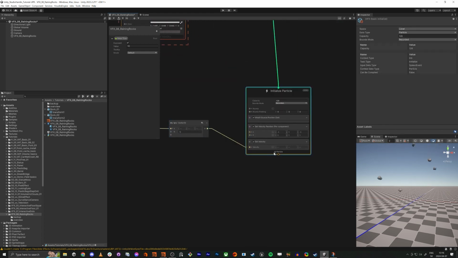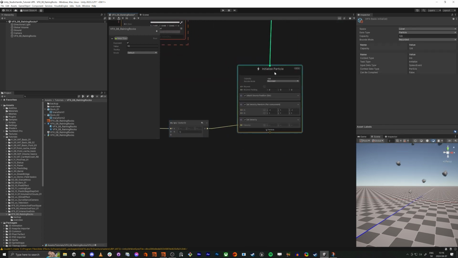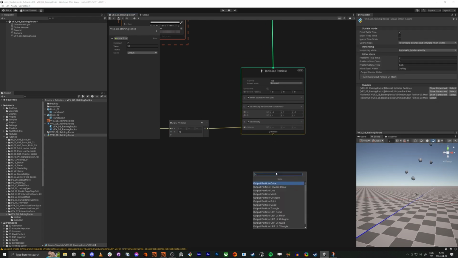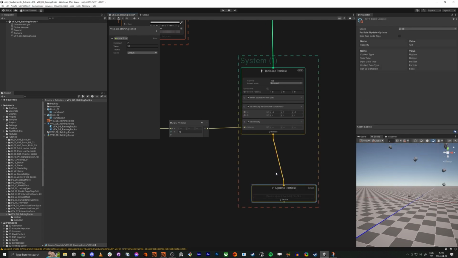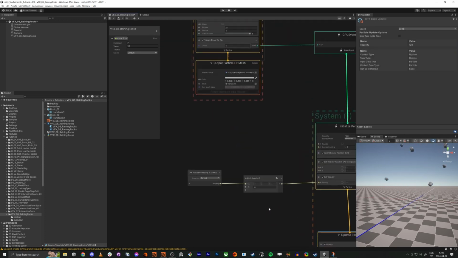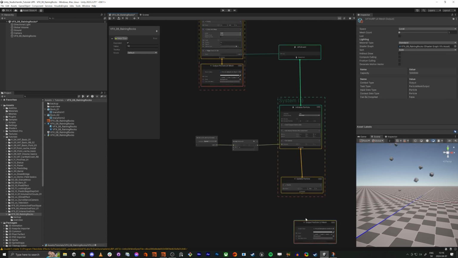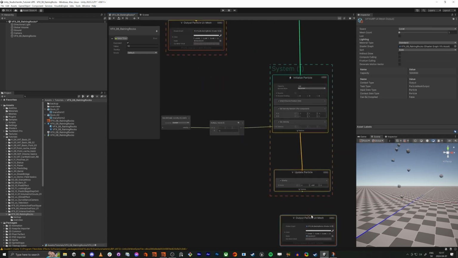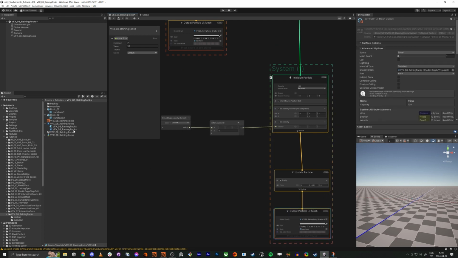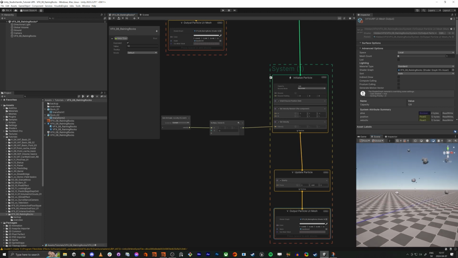And then we're going to have an update so we can see what we are doing. We're going to update particle. We're just going to add a gravity. And we're going to have this one, output particle mesh. We can just copy this one here. We're going to have the same one. And we can change the rock to rock number 2 instead to have some kind of difference. And now you see there is stuff happening here.